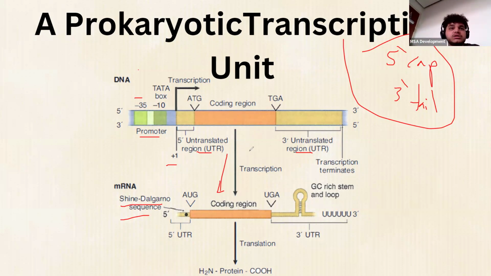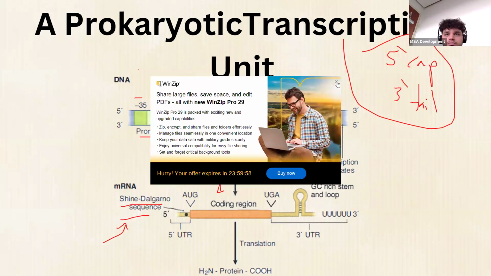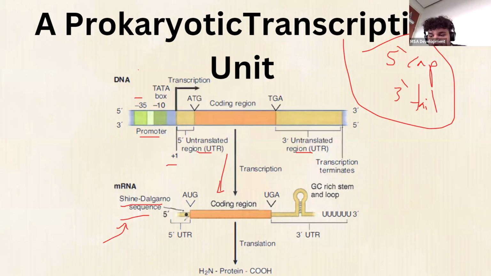Okay, sorry about that. So, what is the difference between the eukaryotic and prokaryotic? The first difference is that there is no 5' cap or 3' tail in the prokaryotic. The other difference is that I have a Shine-Dalgarno sequence. It's basically the ribosomal binding site, as we discussed earlier. So the ribosome will come and bind at the Shine-Dalgarno sequence, and it will start translation. Where is this found? It's found only in prokaryotes, not in eukaryotes.